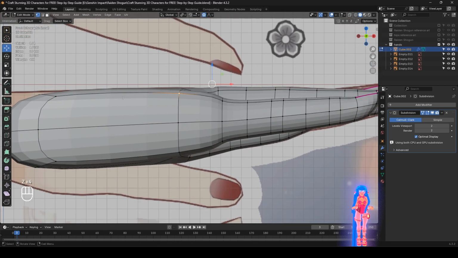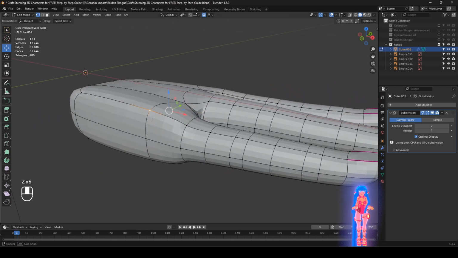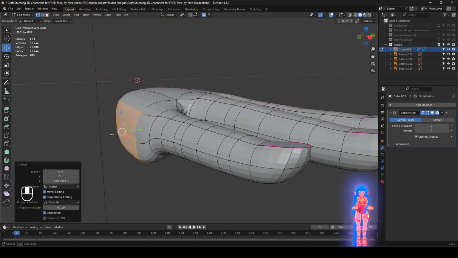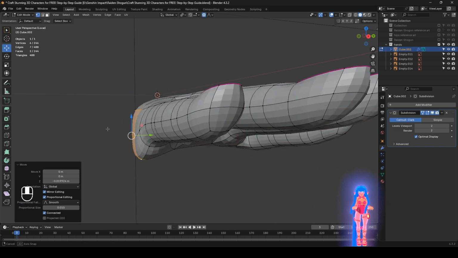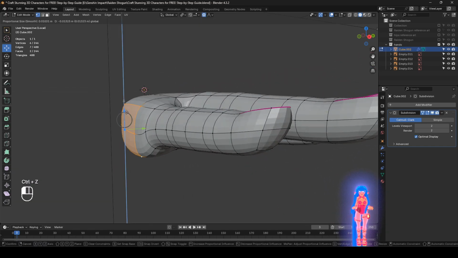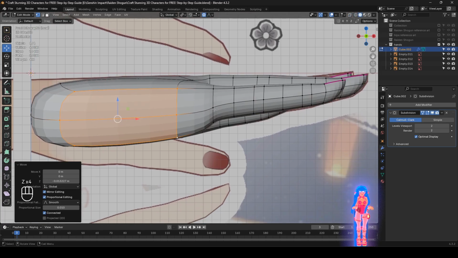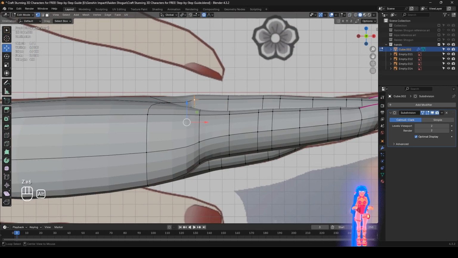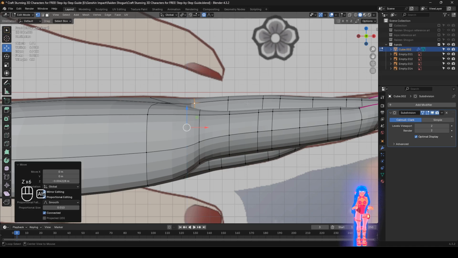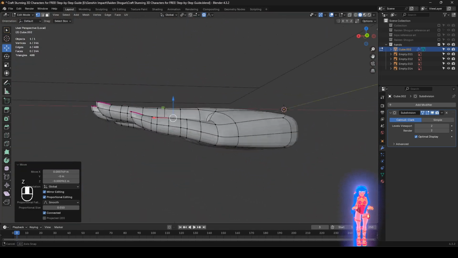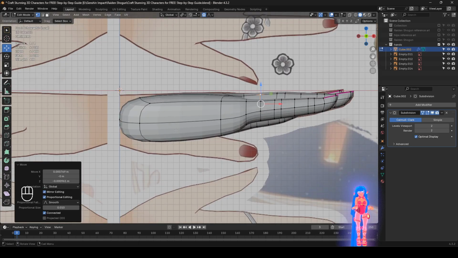Right, and there's kind of a taper right here. So let's go down. Look at your own hand. Well, it tapers a little bit, not too much. Let's do about right there-ish. Remember, this is a really simplistic hand, because hands are difficult to begin with. We're not making a full hand that looks beautiful with the best topology on the planet.